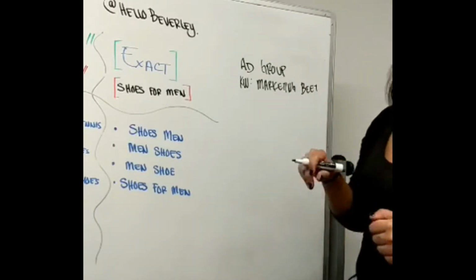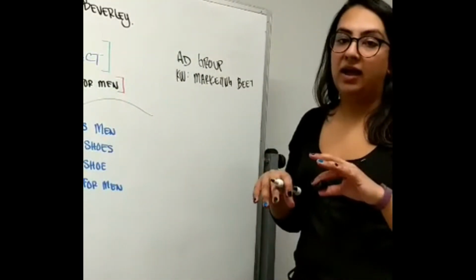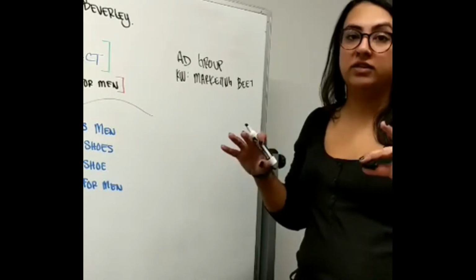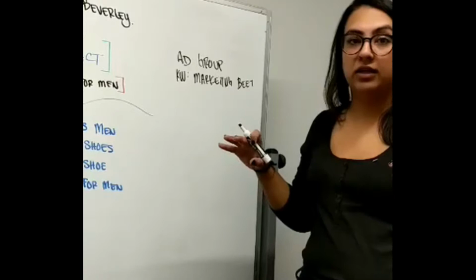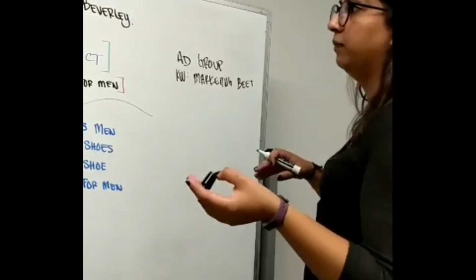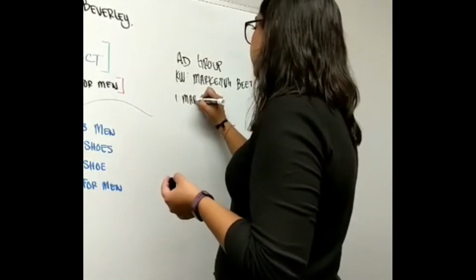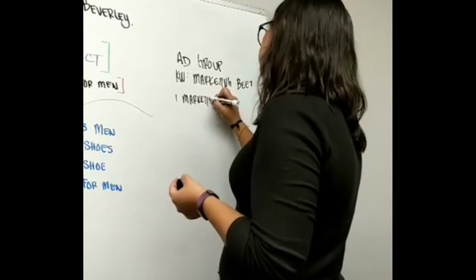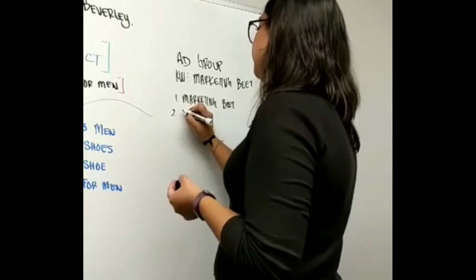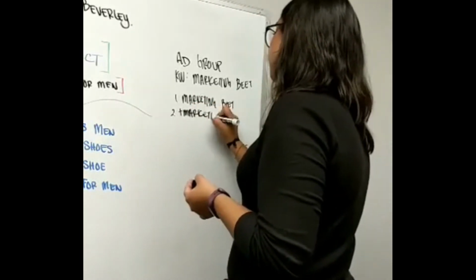In this case, what I usually do depends on how much time you actually have for an account. If you really want to test it, then you add broad match. And if you have the time to expand that negative keyword list, you would add broad. So in this case, the first keyword I would put is marketing beat, right? The second, I would do marketing beat as a broad match modified.